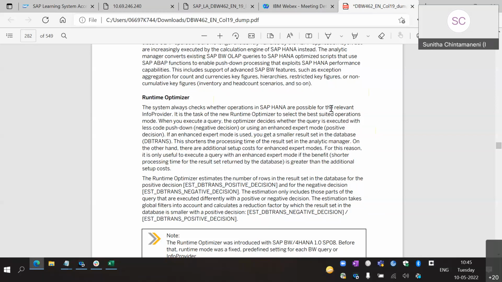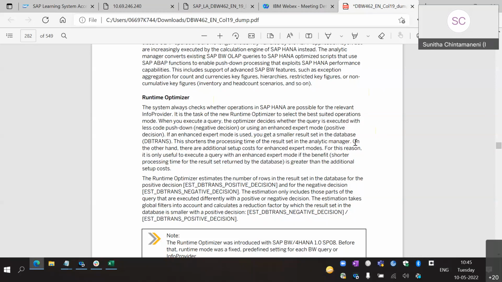As I've told you, it will analyze the query and check. It is the task of the new runtime optimizer to select the best suitable operation mode. There are different modes which we will be discussing in some time. So it will check what is the best possible mode to choose. When you execute a query, the optimizer decides whether the query is executed with less code pushdown, which is a negative decision.